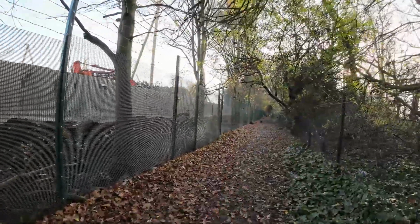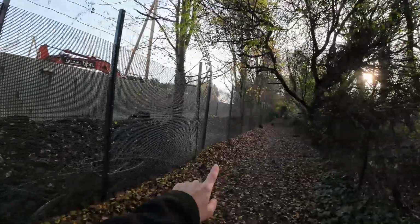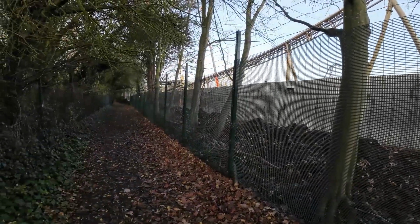Now we did the wide shot here, because I don't know if you can see, but they are actually digging a trench right along the side of here. I did wonder why the walls hadn't come down as such, but there's a massive trench, and of course they've been doing quite a lot of work down at the old Canada Creek Railway shed, and a trench has developed right the way along.